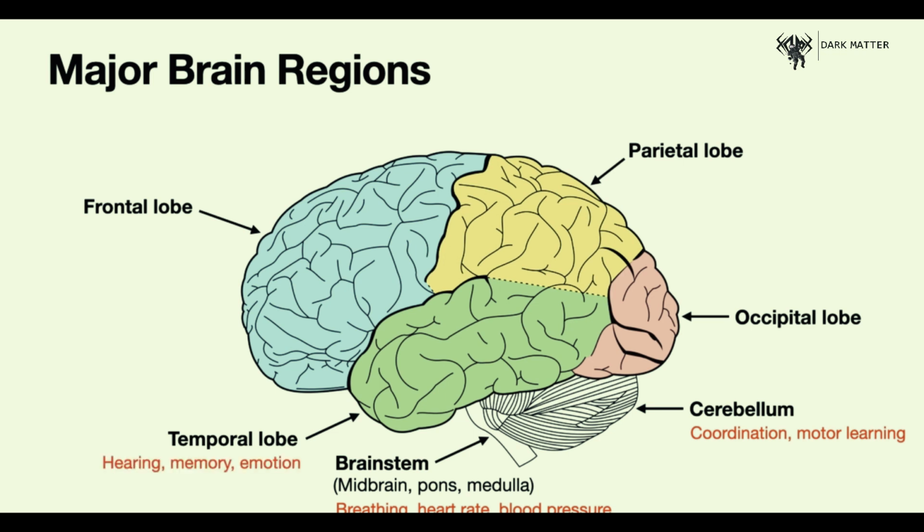Now, the temporal lobe is important for processing what we hear, or auditory processing, and it also plays a major role in memory and emotion. The occipital lobe is responsible for visual processing. The parietal lobe is involved in integrating different types of sensory information that come in from other areas. It is also important for attention and spatial information. Finally, the frontal lobe is considered to be where our personality lies. So it is required for complex cognitive functions such as reasoning and problem solving.